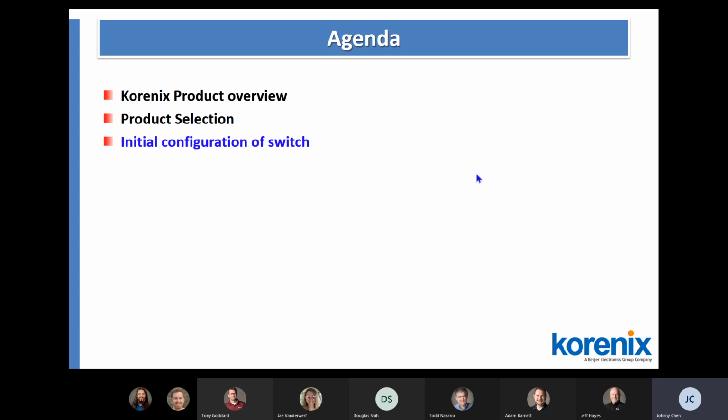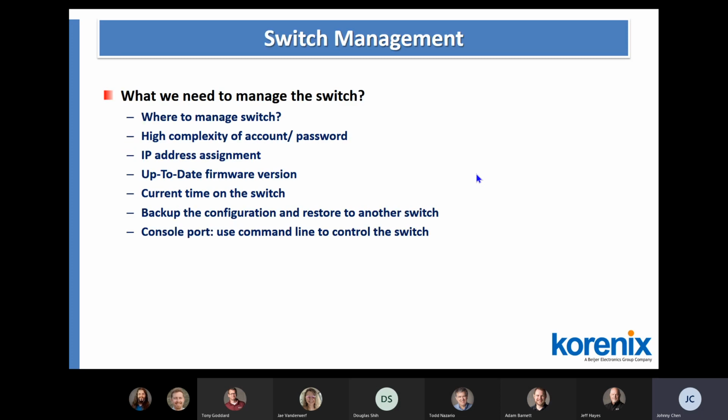Okay, so now we are going to the next section. I made this section to show you what we usually configure when we need to manage the switch at the beginning. The first thing is that we need to tell the customer where to manage the switch, and they need a high-complexity account and password.